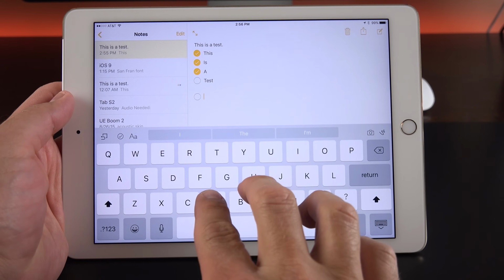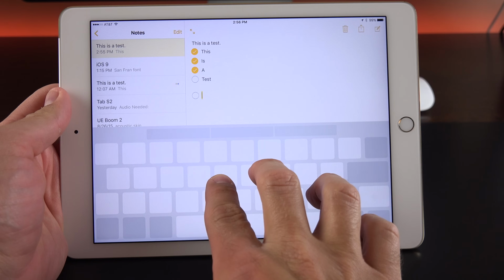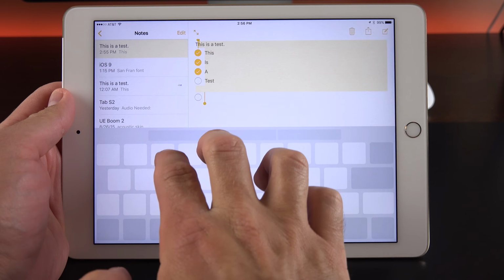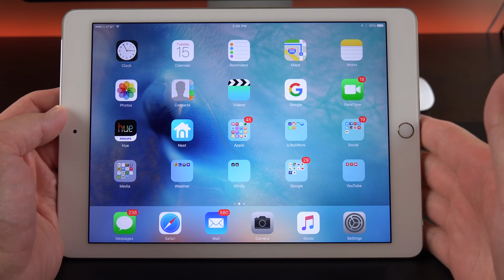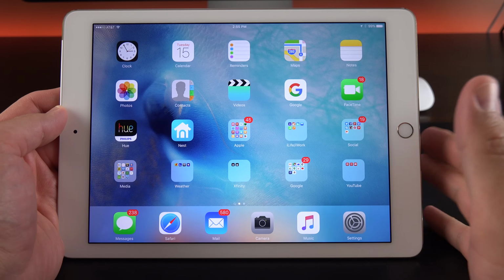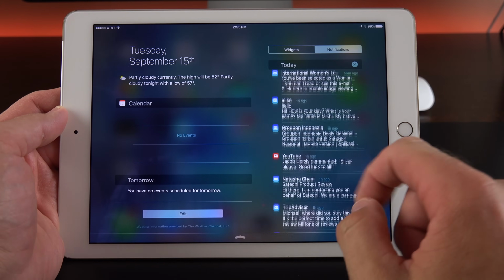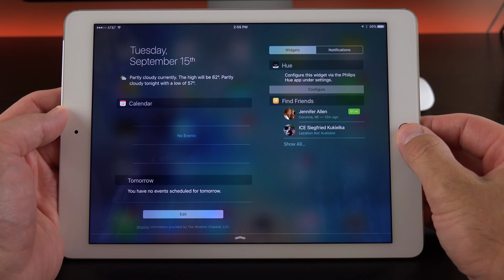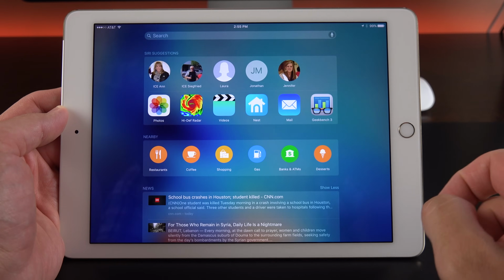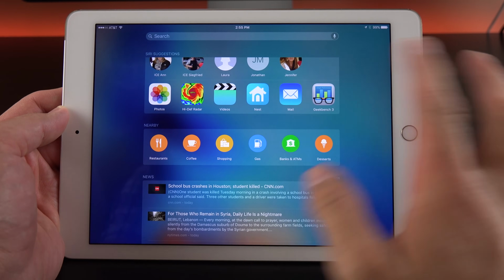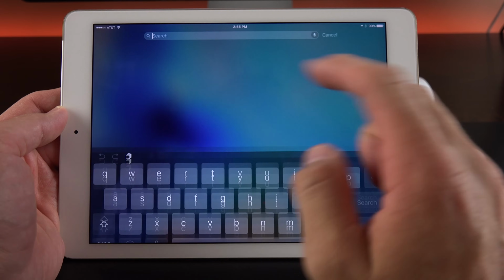And then we have this new mousing option here. So if we tap two fingers to the keyboard, we can mouse up and down to select text. Now, as far as everything else on the iPad, it's the same as the iPhone. Again, drop-down notification shade with all of our chronologically ordered notifications and widgets. You can also swipe in to get to your enhanced search here, which breaks everything down with a little more real estate to work with, which is very nice.